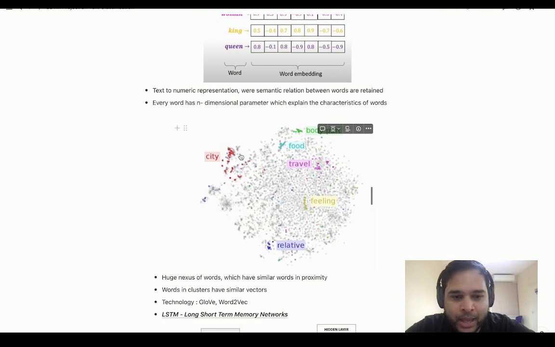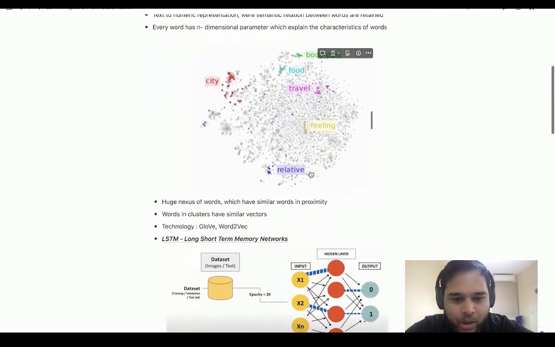Basically, the cities will have similar characteristics; they'll be clustered in one bundle, and similarly the other words. If you have a new word which is very close to, let's say, this cluster, then we can automatically say that your word is related to travels. That is the beauty of word embedding.